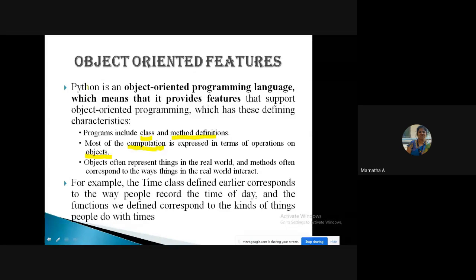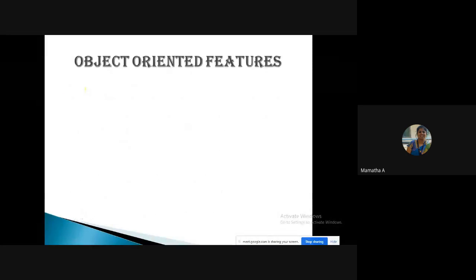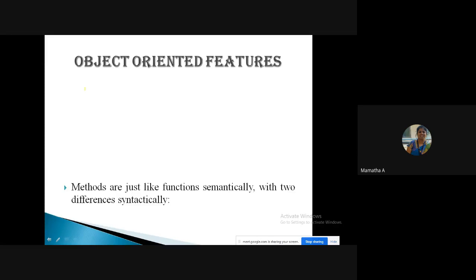So when I give you start time, end time, for an event, you will think how much duration it takes. When I tell you class at 9 o'clock, you will think, okay, 9 o'clock is the class, so how long might it go? So you will think like that. So these are the different things we try to interact with when we have classes and objects and methods.